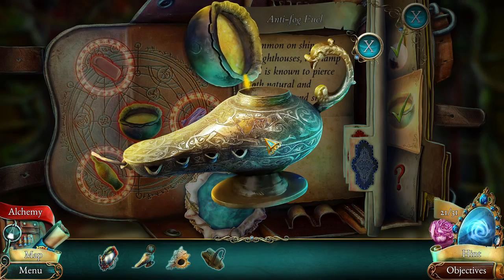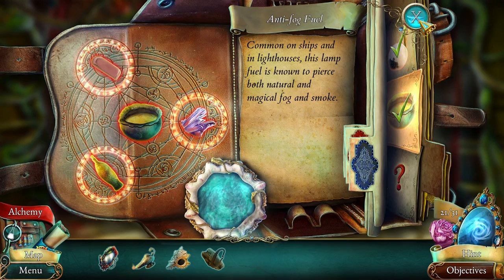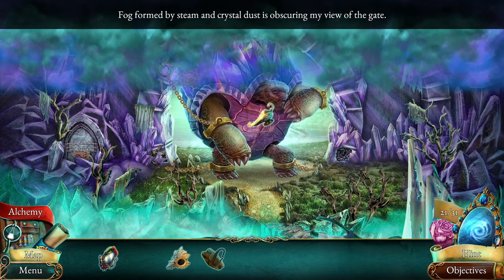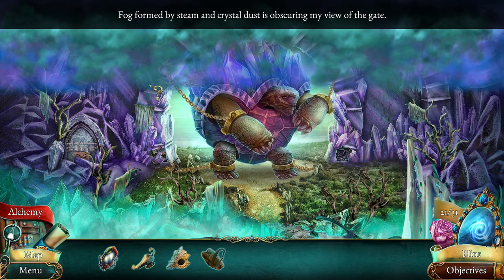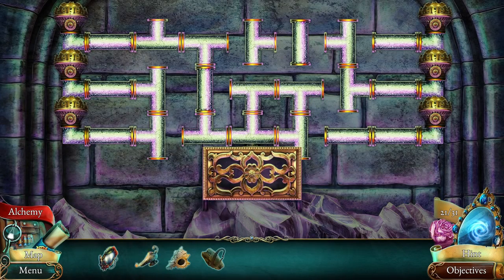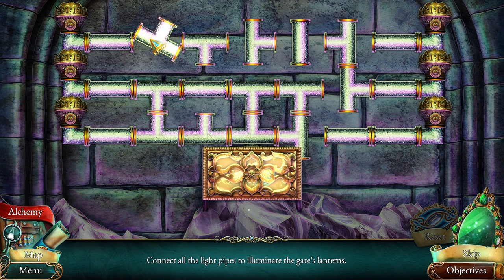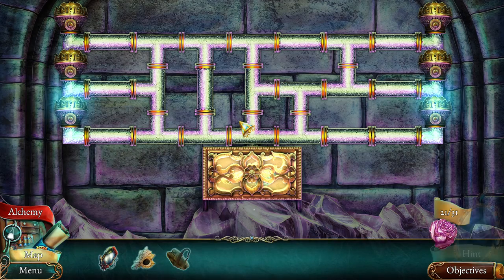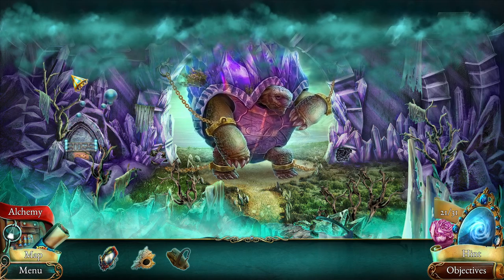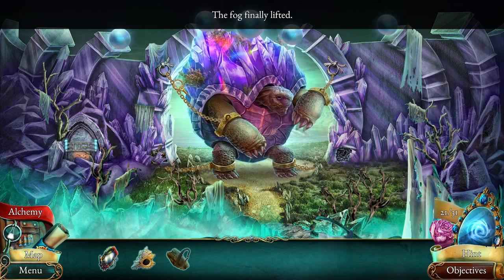Anti-fog fuel, which I'm assuming will go in the lamp. And then we're going to light the lamp. So now we can do this. Okay. As I thought, it is a connect everything up puzzle. And that should defog everything. Fog finally lifted.